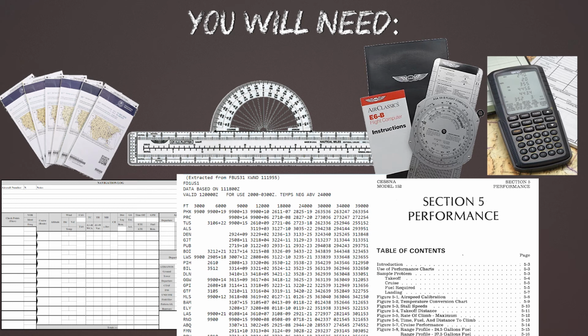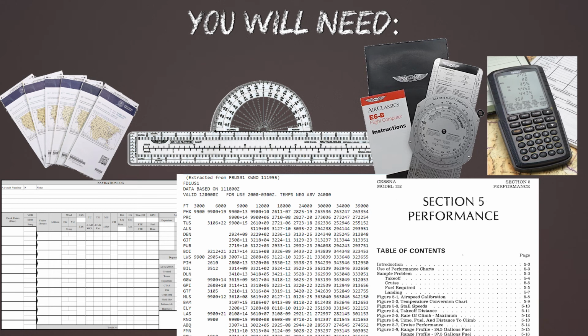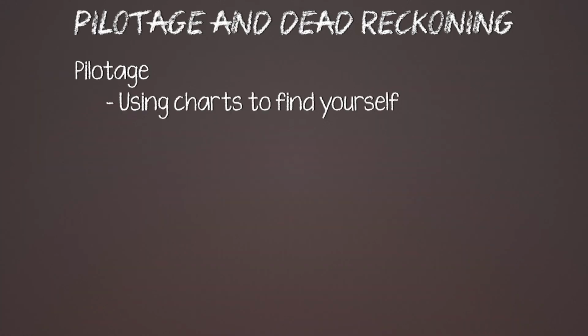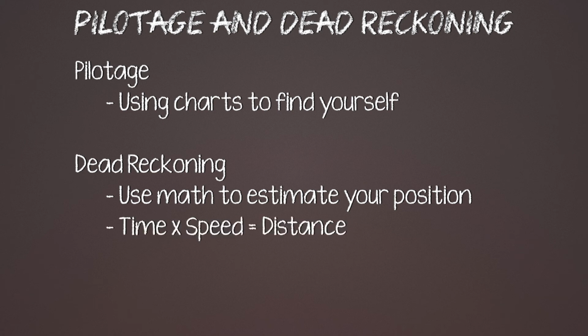I know for most of your flights after the practical test you'll be using ForeFlight or something similar, and that's fine, but you should know how to do the nitty gritty and plan a flight. You might see pilotage and dead reckoning being used. Pilotage means using the sectional and your surroundings to find where you are, and dead reckoning means using a little bit of math to find where you will be flying this heading at this altitude, this speed, and for this amount of time. We'll use both of them planning cross country, and you'll use them as you fly as well.